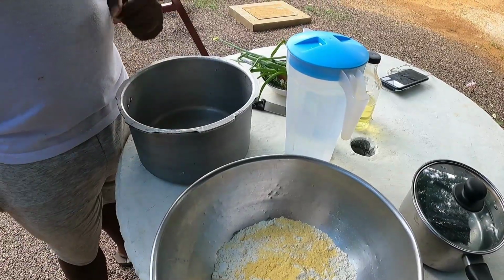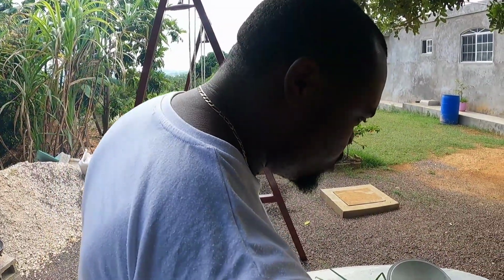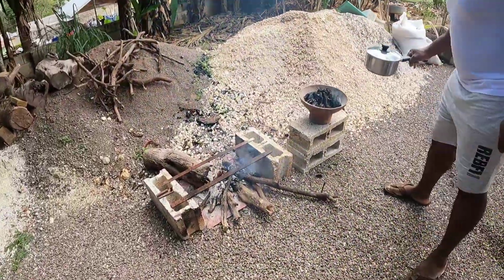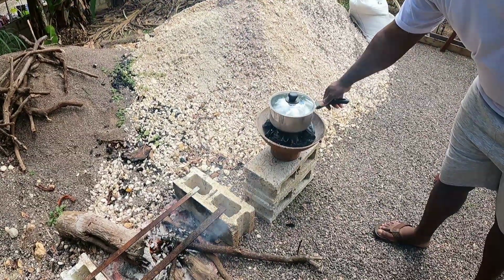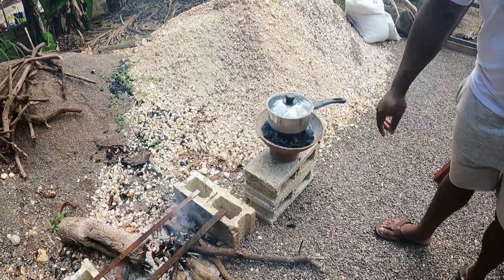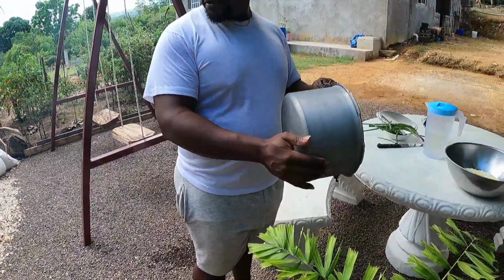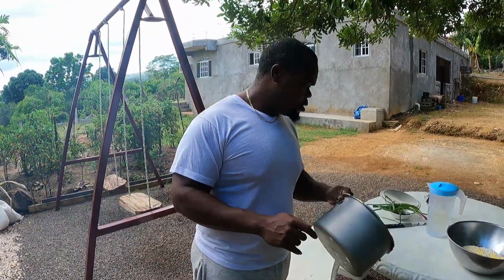pot, and what else are we going to do? Eat the food. So we're going to put on the saltfish, guys. Saltfish up on the pot. So what am I going to do now, guys? I'm going to get some soap to soak the pot. So stay tuned. We will come back.